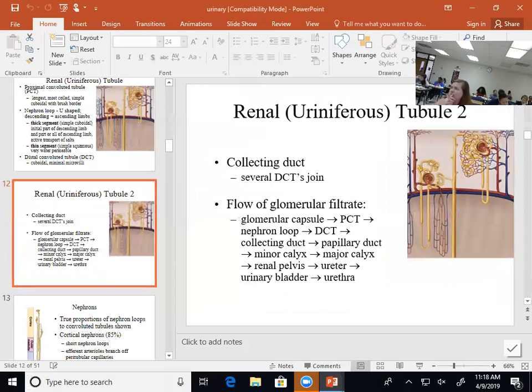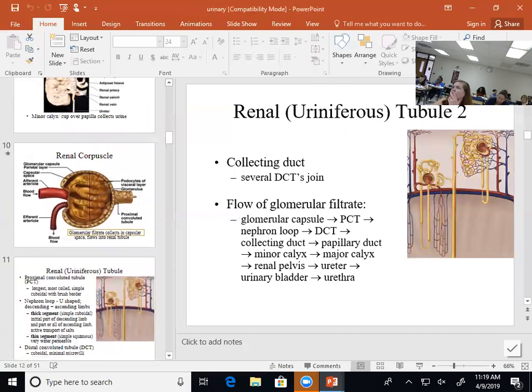So we got to the collecting duct, and now we're in something called the papillary duct region. Still a little bit is being reclaimed in this region, but then you get to what are called minor calyxes, and no more reclaiming is happening. So now what do we call that liquid that's inside that tube? Urine. We call it urine, right? And it goes to the major calyxes, to the pelvis, to the ureter, to the bladder, and then eventually out.